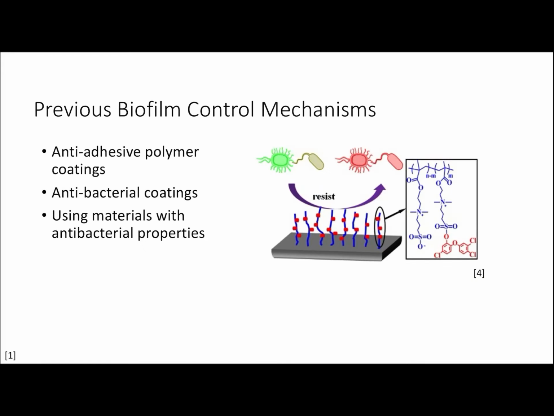In order to prevent biofilm formation, different concepts have been explored. So anti-adhesive polymer coatings, such as polyethylene glycol on the surface. That's what our image is to the right. Also, antibacterial coatings were tried. Another solution uses materials with antibacterial properties. However, because we are looking at in vivo applications, leachables and toxicity is a concern. In the research, a MOF coating is investigated as a smart host matrix for the triggered release of anti-biofilm compounds.